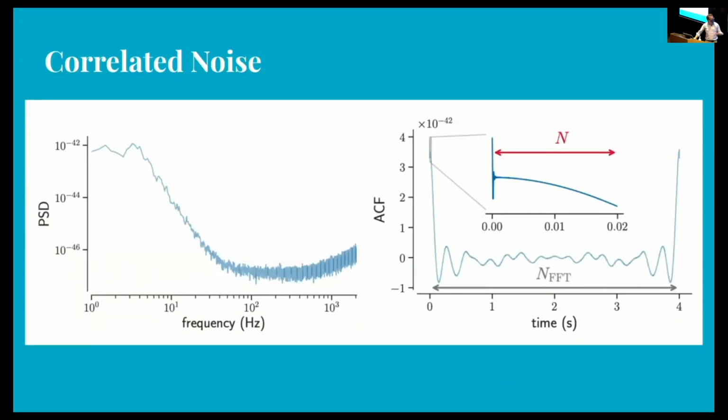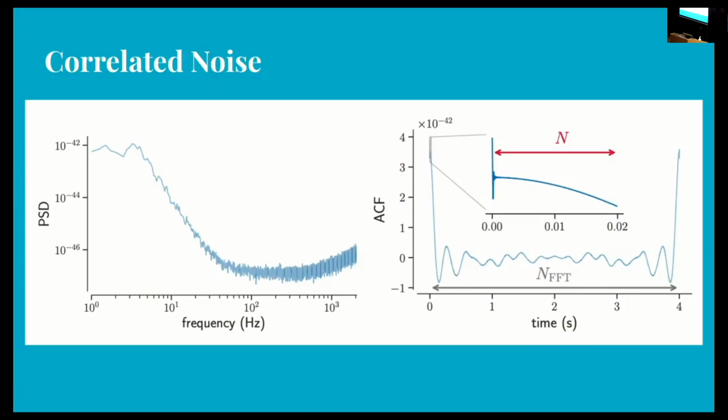The awesomest named theorem in all of physics is the Wiener-Khinchin theorem. And that tells you that if I have a power spectral density for some time series like this, this thing is already working in frequency space. So when I actually compute it, I've taken the Fourier transform of my time series and done some averaging. If I take the Fourier transform of this thing, I get the autocovariance of the noise.